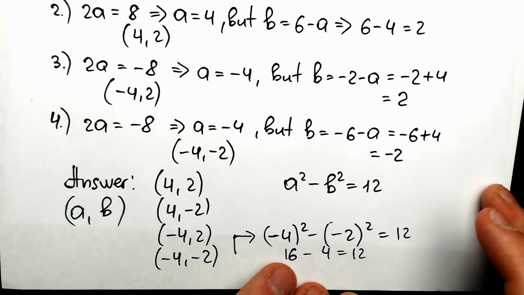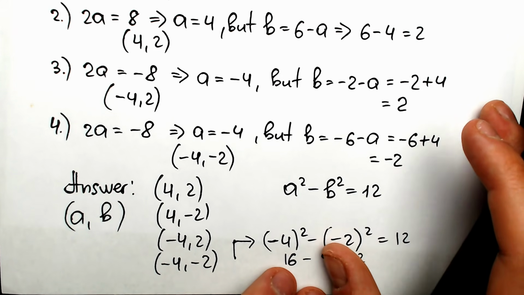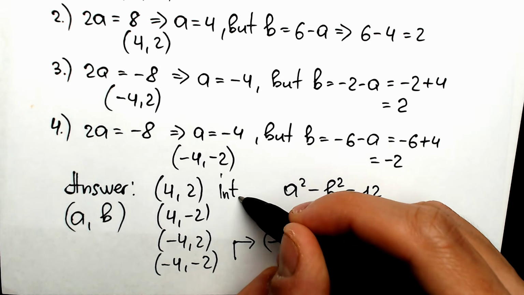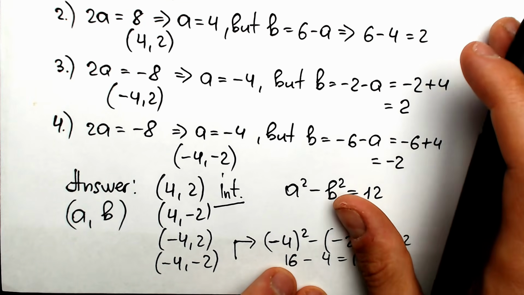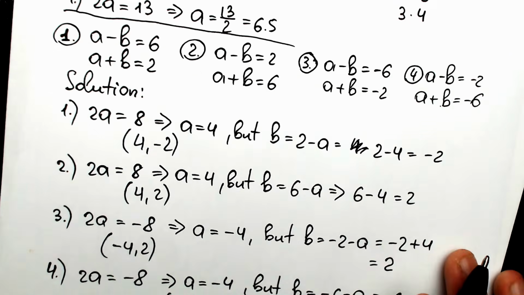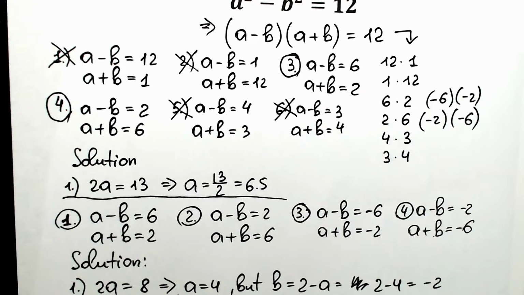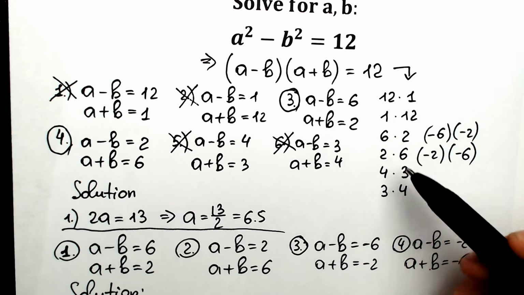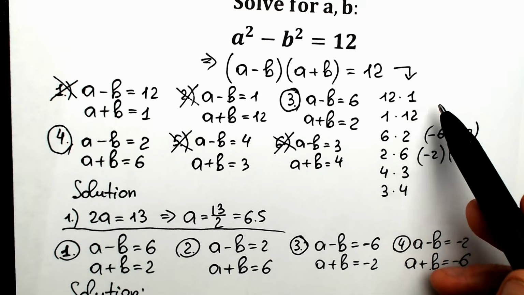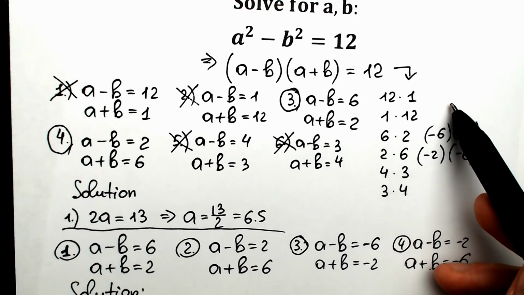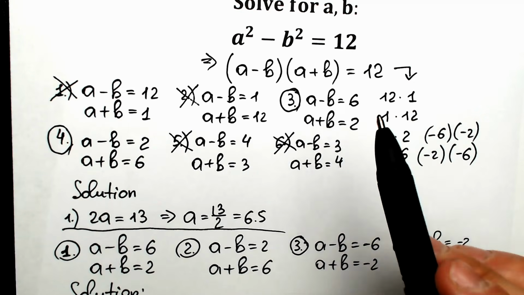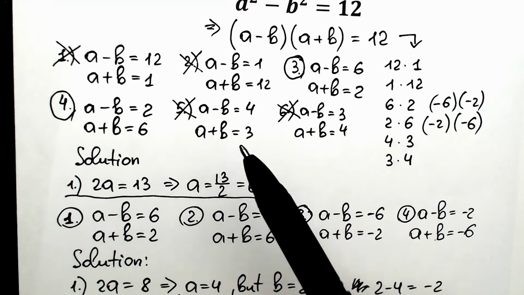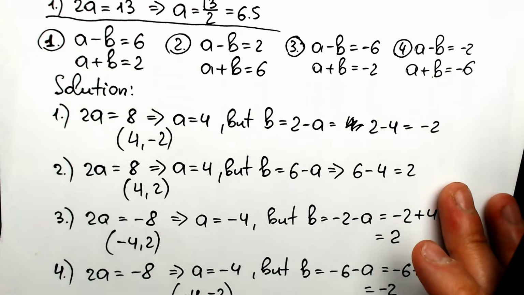So that's why we are interested in these cases. But if you need to solve this question completely, not only for integers, because right here we are talking about integers, these are our integer roots, well, it will be a little bit difficult for you, because you need to solve for all of these cases. As you can see right here, we have six negative, six positive, but in this case we need to solve it for integers.